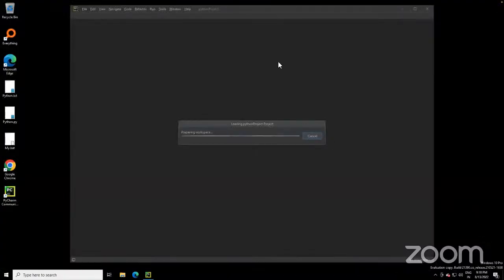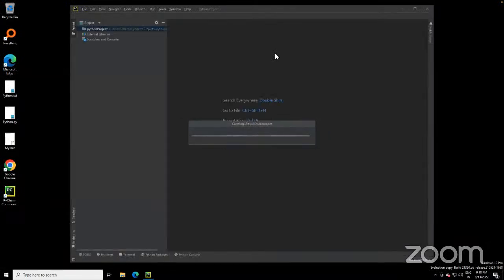Hi, bro, I have one issue. I opened the folder. I'm not getting any virtual project here. It's just asking for the path only. Hit create and then check over here in the project directory.